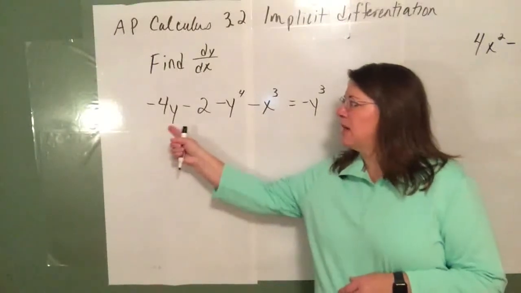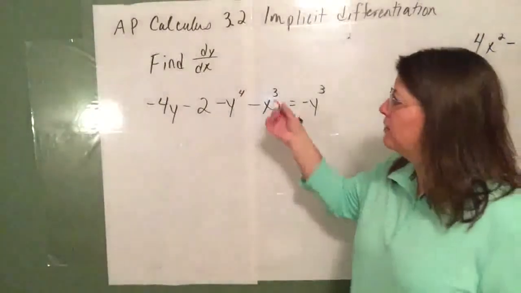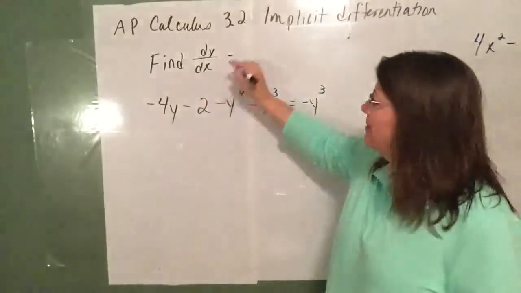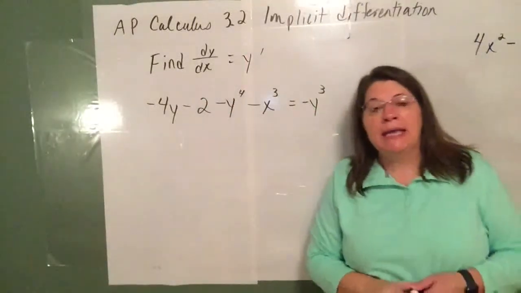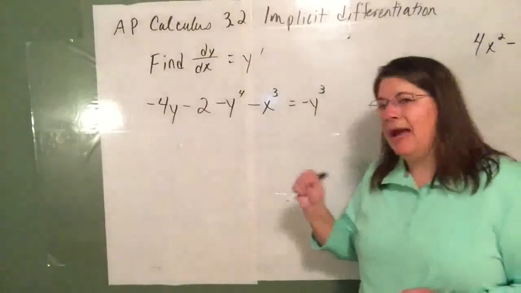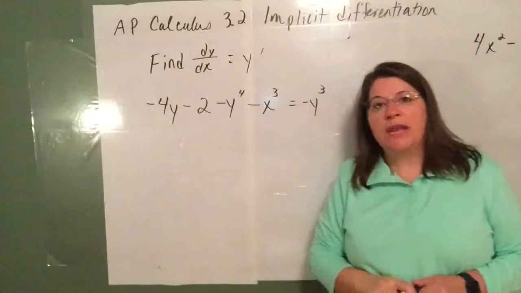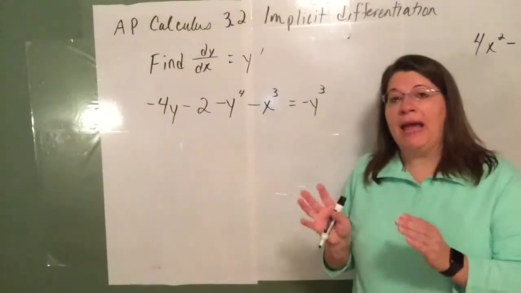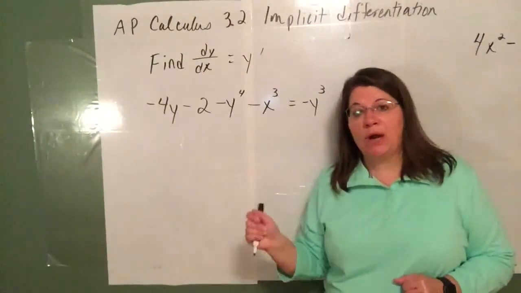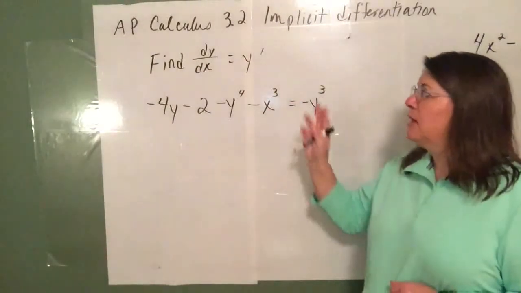If you look at this equation that I've got here, your directions are going to say find dy over dx. Now, we've learned that dy over dx is a notation for find the derivative. So that's basically the same thing as y prime. And when I'm solving these problems, anytime I take the derivative of a y term, I have to include the symbol for dy over dx or y prime, so that at the end of the problem I know what I have to do: get all those y primes together and then get that y prime, or the dy over dx, by itself.